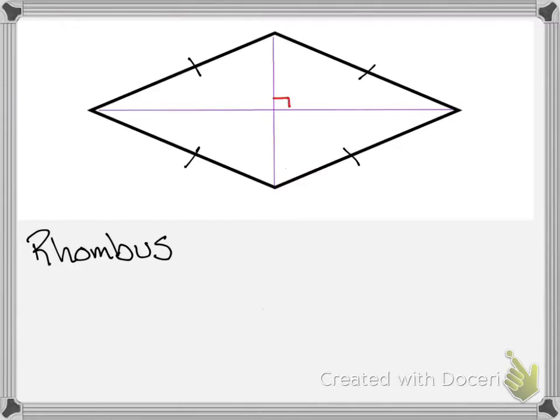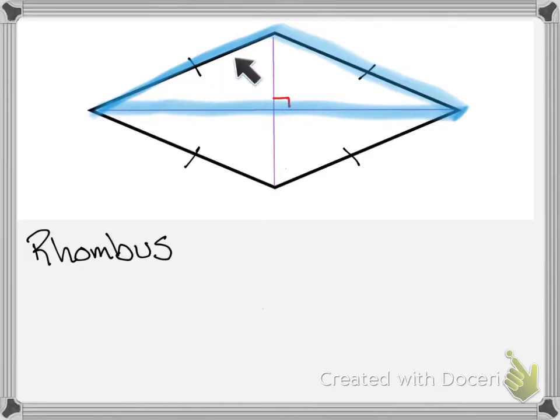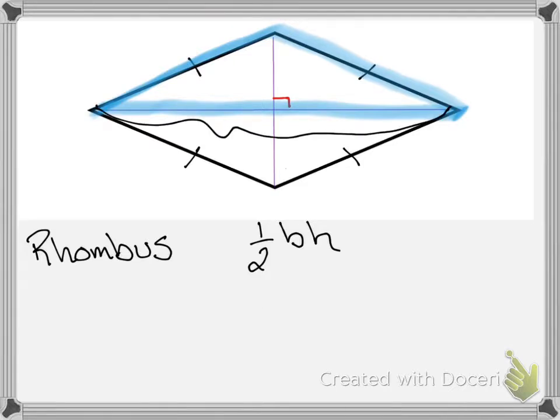So what we've actually done is we've created 2 isosceles triangles. If we think of this triangle from here up, to find the area of this triangle, we would again do 1/2 the base of the triangle times the height. Well, the base of the triangle is this length right here. That's just the length of one of the diagonals.